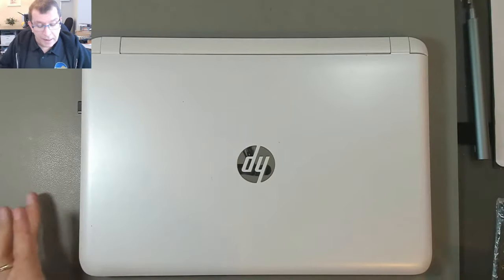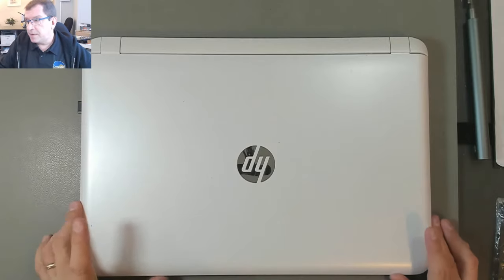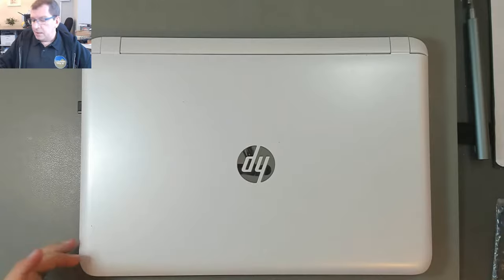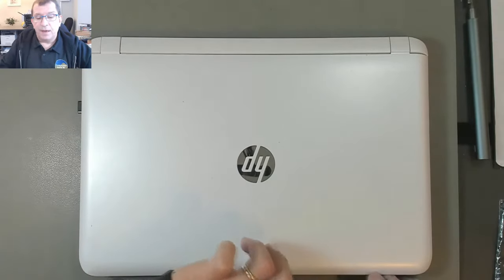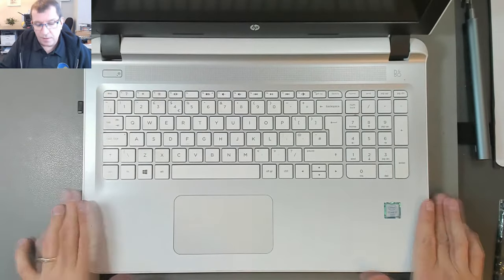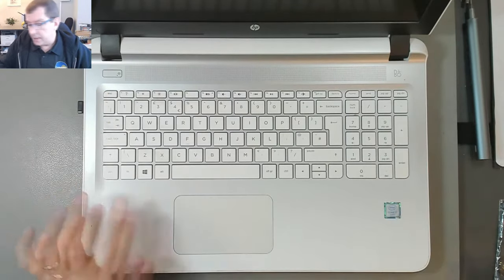Hello, today I'm working on an HP Pavilion. This is a 15-AK085NA. This computer has a bad keyboard, and unfortunately, the keyboard is integrated into the top case, or welded onto the top case with little plastic rivets.